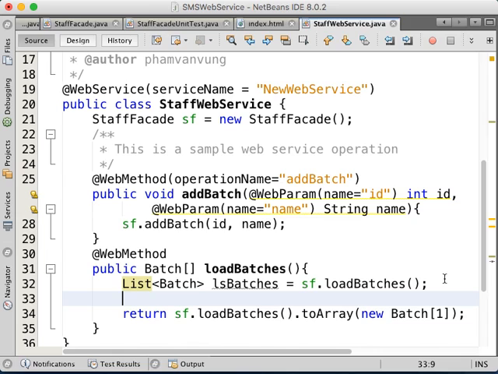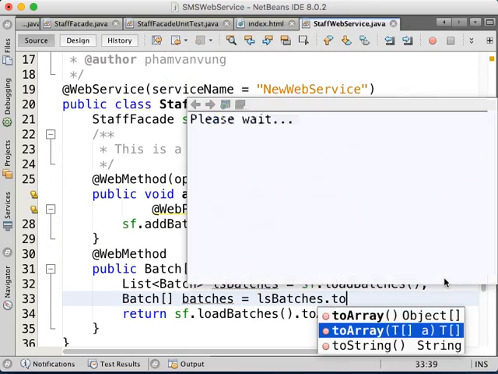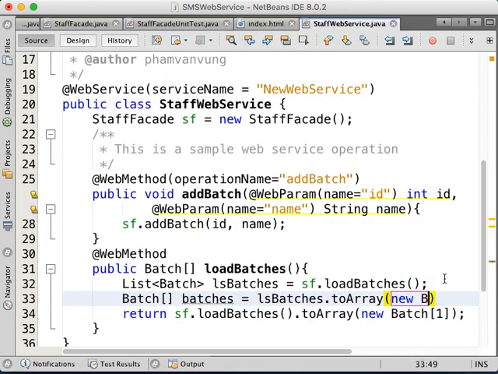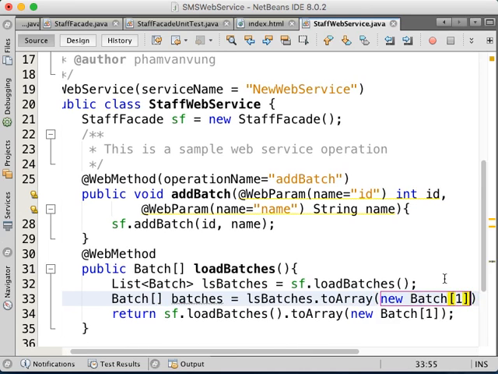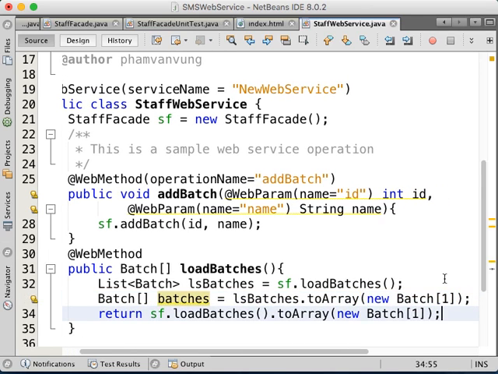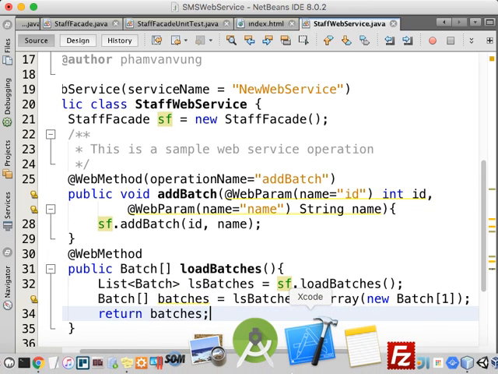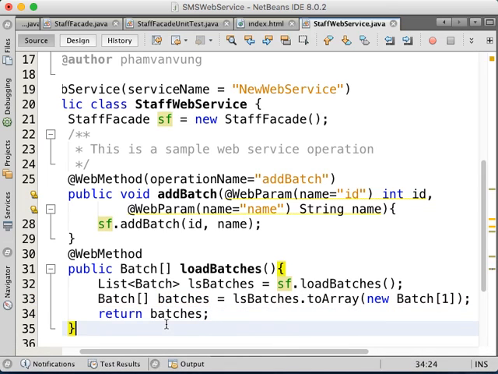Then you're going to have array batches equal to list batches dot to array, the second one, new batch one, just to let it have the data type. Then you return batches. This one is a longer code of the same thing.